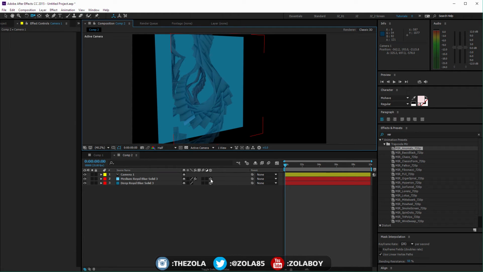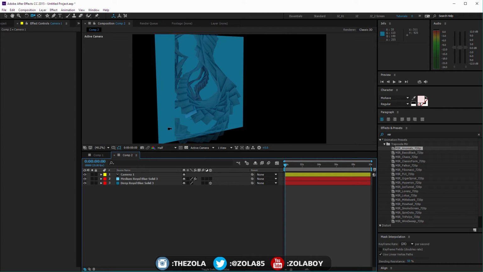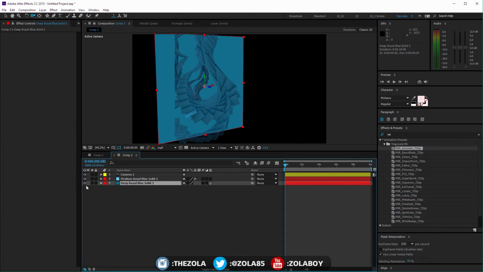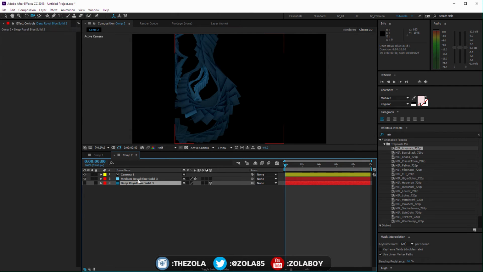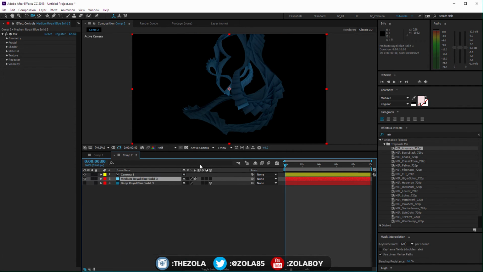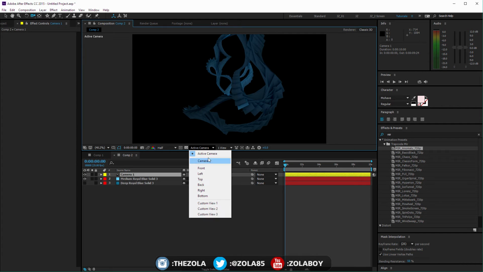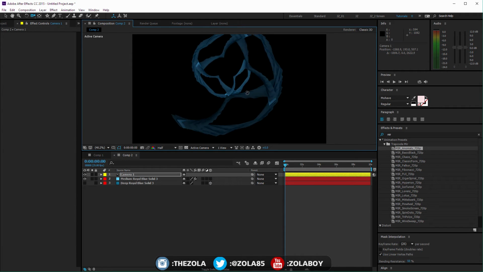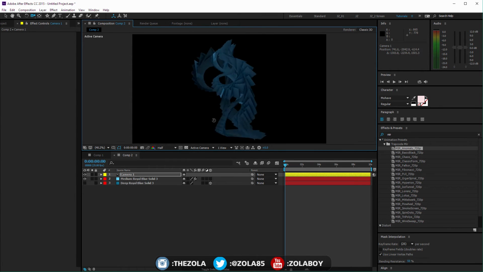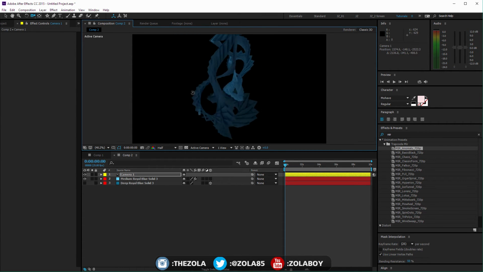However, if I turn off the 3D capabilities of this layer, it's going to understand suddenly, and I'm going to hide this back layer, and make this the size of the layer. So I'm going to press Control-Shift-Y, or Command-Shift-Y on the Mac, to make it comp size. And now when I'm in my active camera and I move around, you'll see we can move all the way around the shape like we would expect to with a 3D shape.